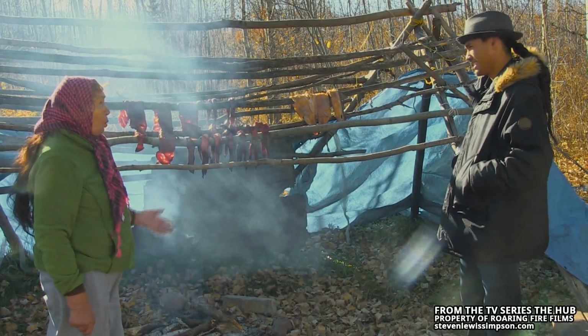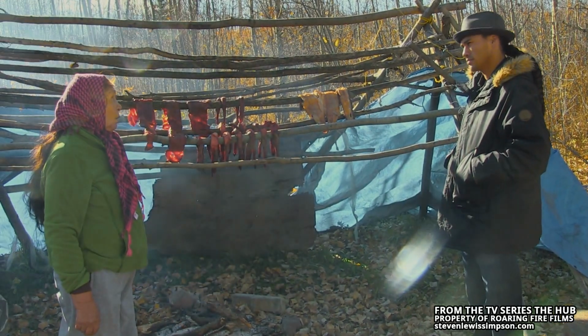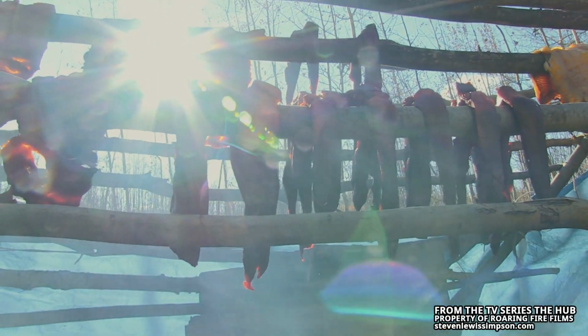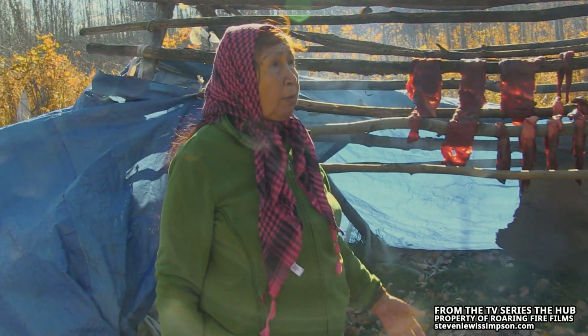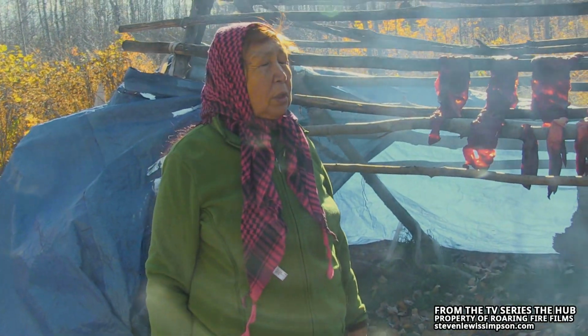So you know that when you get an animal, you don't waste nothing. You know that, eh? I remember my aunties used to even cook the hoofs. They used to clean it, burn it, and take the nail off, and they look like pig feet. And they used to cook it first, really soft, and that was delicious.